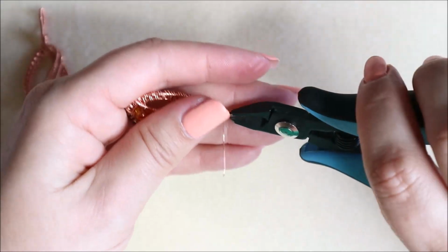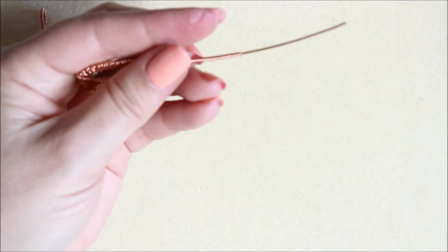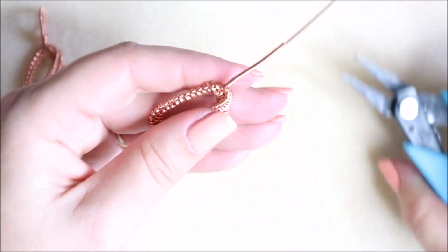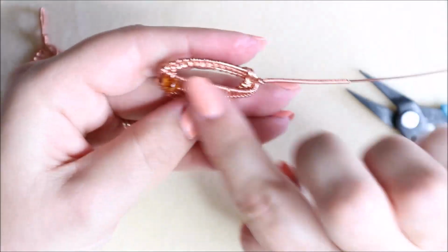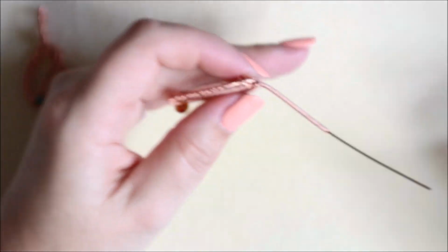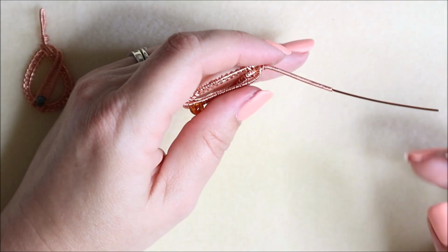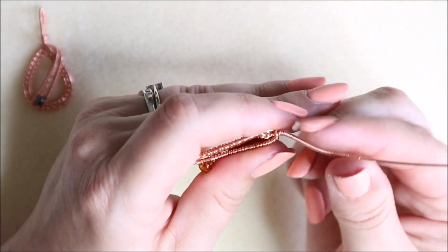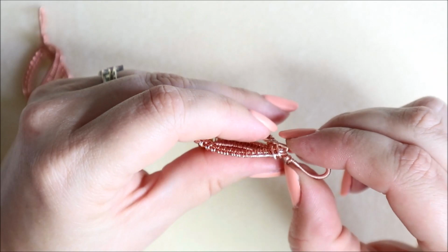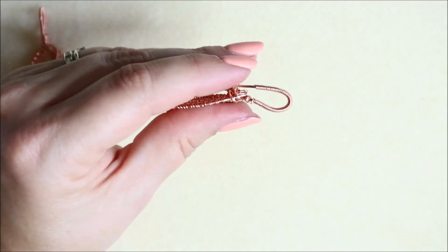And I can snip my wire off at both ends. There we go, always finishing our wire off with a nice squish. So this is the front of my pendant, so I can tip this forwards a little bit. Now you can use your baling pliers if you want to, or you can use a pen or your fingers. I've not picked up my baling pliers at the moment, so I'm just going to use my fingers to take that around, so I've got that nice bale shape.